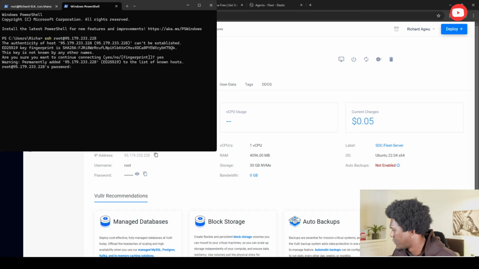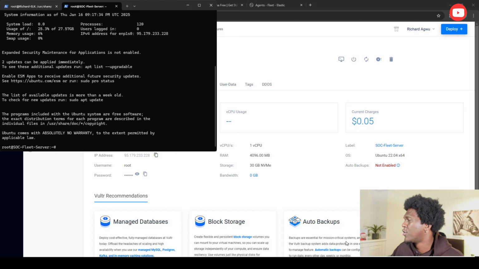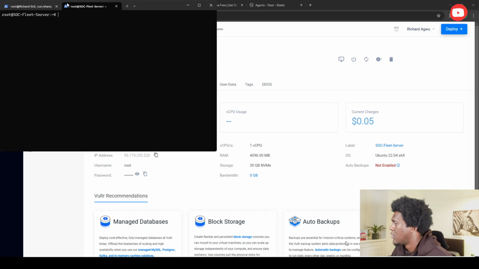Copy the password. Most configurations, most times, are usually done on the terminal itself. So we're gonna play this out.